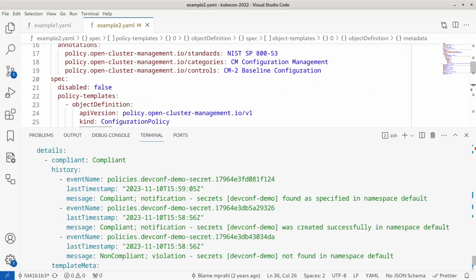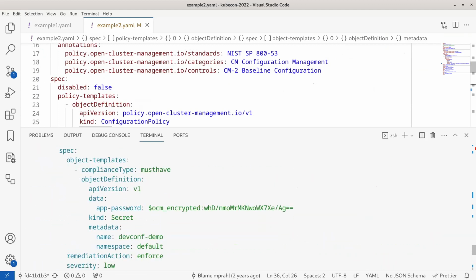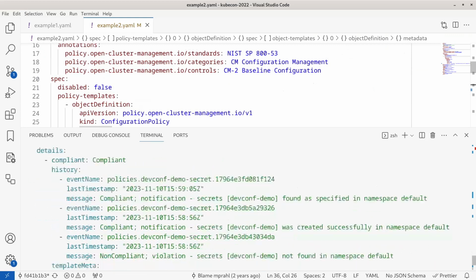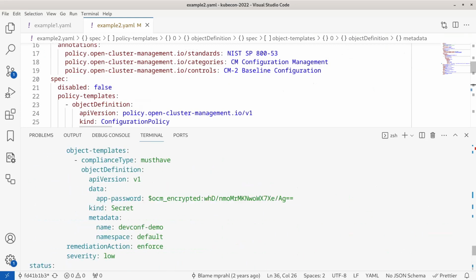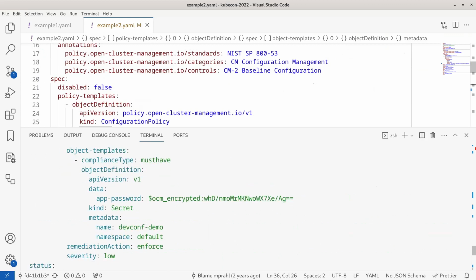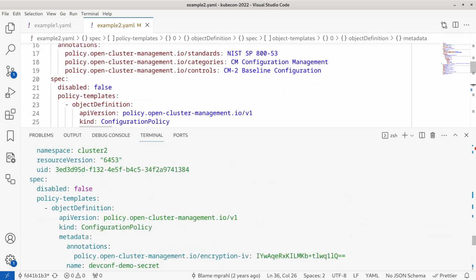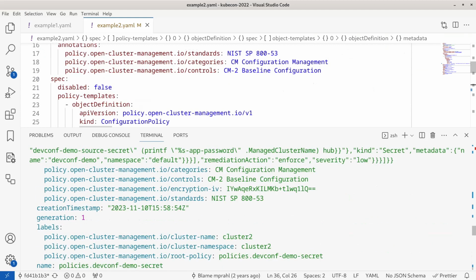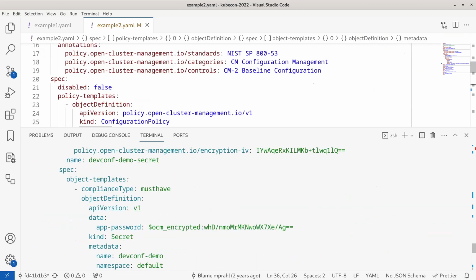And one of the reasons why we encrypt it is, one, just because someone has view access to a policy to see the status doesn't necessarily mean that they should have access to view the secret contents, but also because if you enable etcd encryption, custom resources such as policy or configuration policy won't be encrypted at rest in etcd, and so this way it's stored on disk in etcd encrypted. And if you're not familiar, Kubernetes uses etcd as its data store backend.